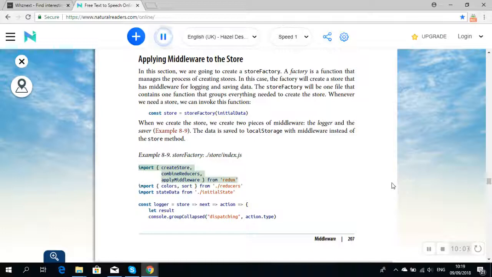storeFactory, store/index.js. Import createStore, combineReducers, applyMiddleware from Redux. Import colors, sort from ./reducers.